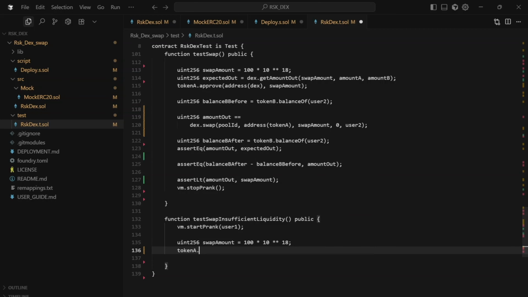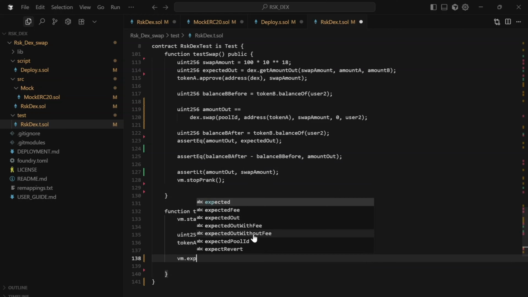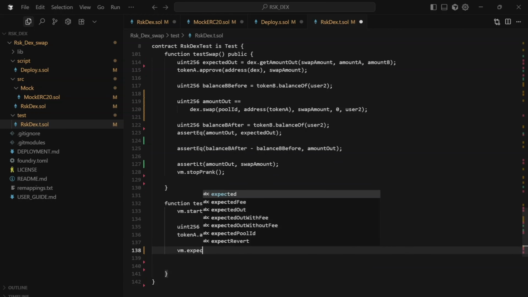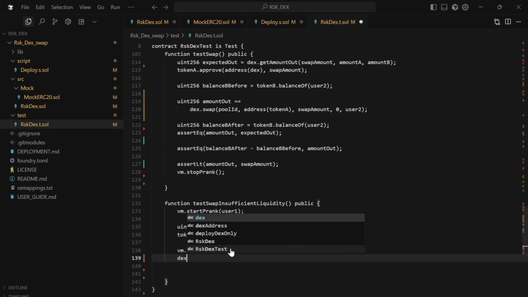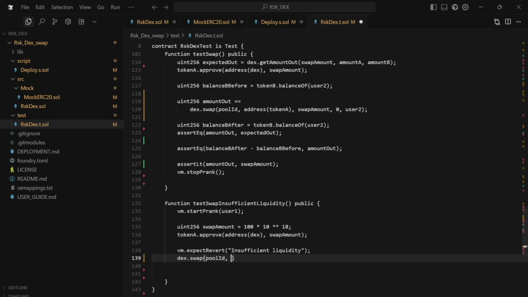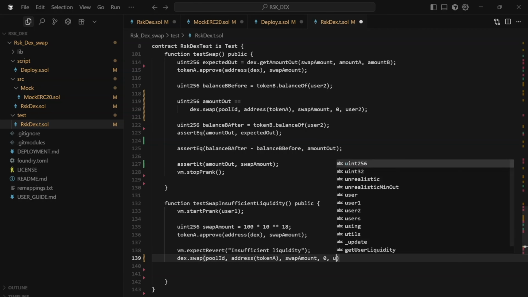Token A address and swap amount. Then we'll go for reverting it. So vm.expectRevert, insufficient liquidity. So this is an expected revert because the pool has no liquidity. And dex.swap pool ID, address of token A, swap amount, 0, and user 1.